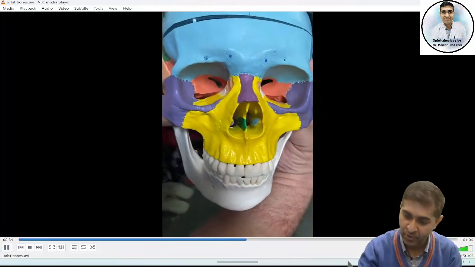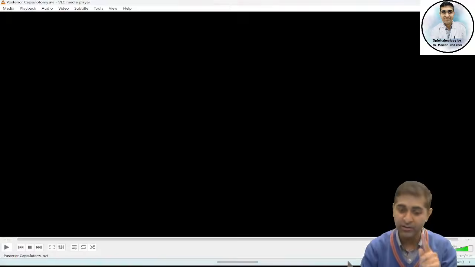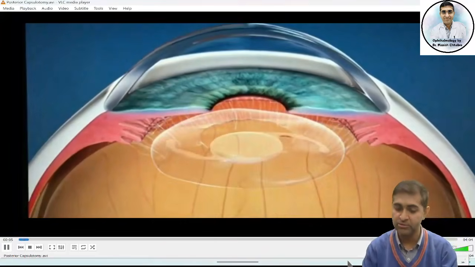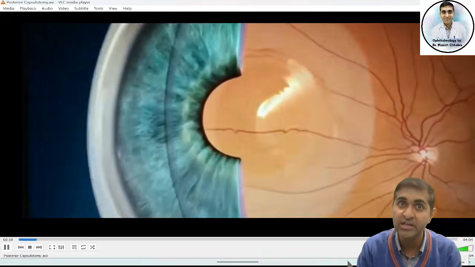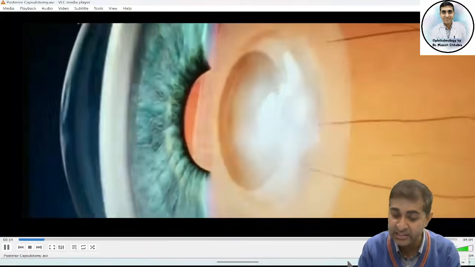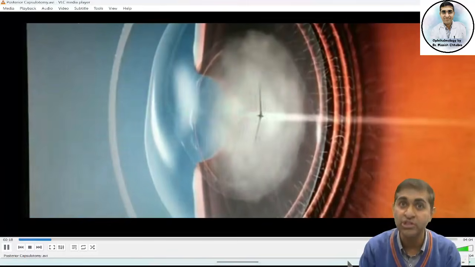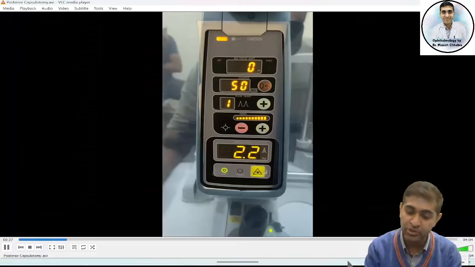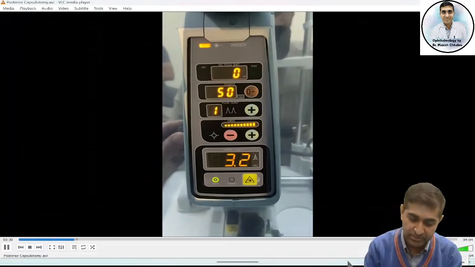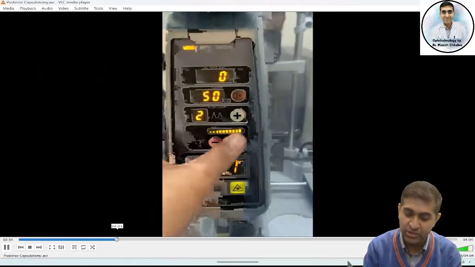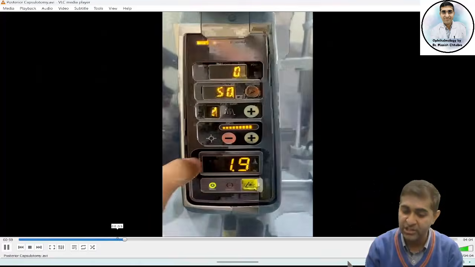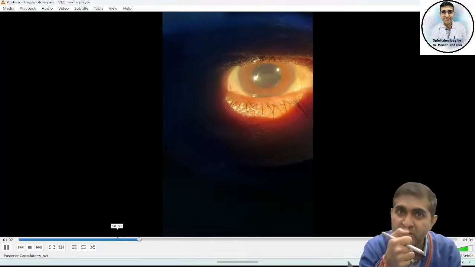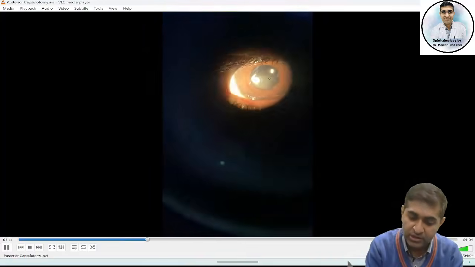All right. Now I am going to show you the third video, which is that of posterior capsulotomy. How is it done? The lens is implanted, but of course there are equatorial epithelial cells which are going to collect between the posterior part of the IOL, which is the optic, and the posterior capsule. Then you rupture the posterior capsule. This is the machine by which you do Nd:YAG laser. There's a slit lamp on which Nd:YAG is installed, and you ask the patient to rest his chin on the chin rest. Then you focus the light on the posterior capsule.